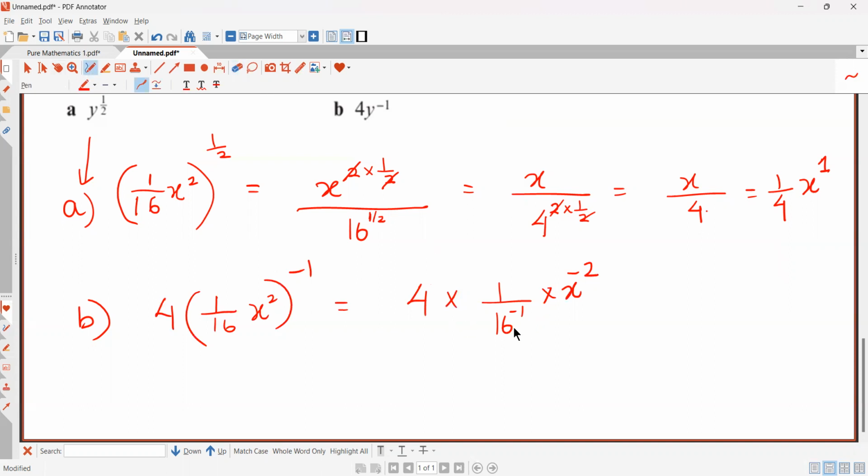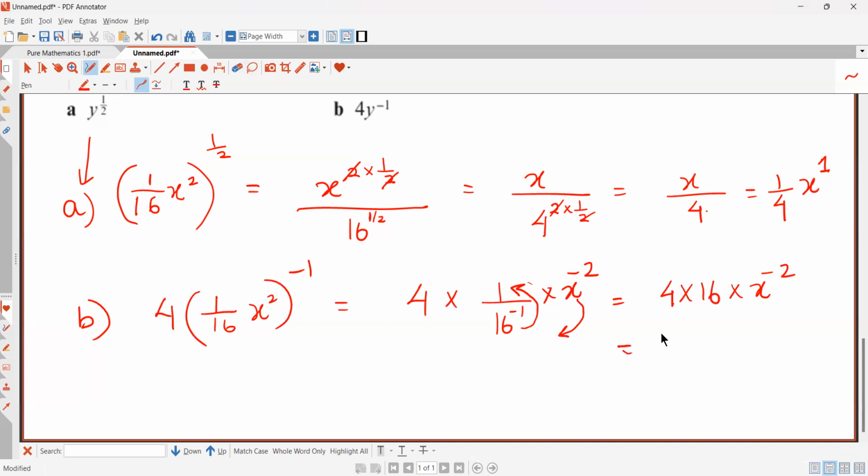Okay. Now, can I bring this x over here, and whatever was in the denominator will go to the numerator, and whatever is in the numerator will come to the denominator? Or you know what? Let me not do that. Let me keep it as it is. Let me just bring the 16 raised to minus 1 to the top only. So what would happen? Focus here. Can I write 4 into 16 into x raised to minus 2? Can I do this? Yes?